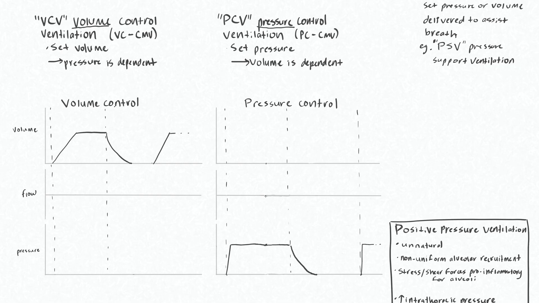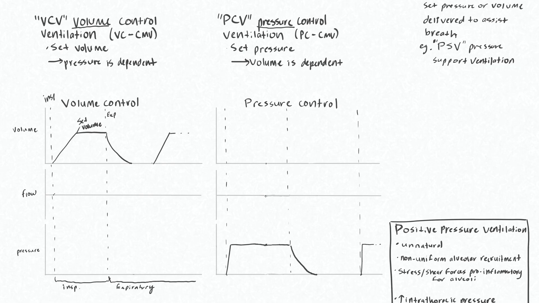For volume control mode, you're setting a particular volume on your ventilator to be delivered. Over the period of time that the ventilator is programmed to deliver this volume, it will deliver the breath, hold that volume, and then allow an expiratory period. The flow of air delivered to this patient is constant over the time that the breath is delivered, which makes sense because you have a linear increase in volume, so you must have a constant flow for the duration of inspiration.